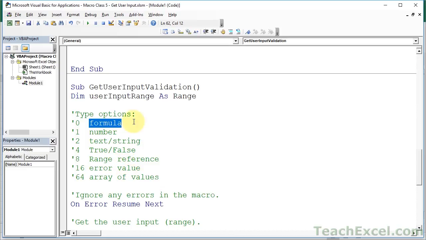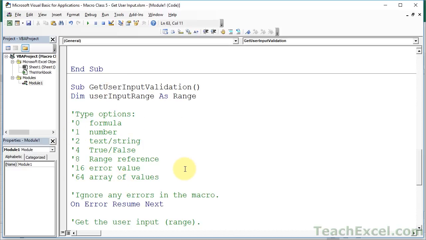Here I just covered some very simple and useful ones, the formula and the range reference, which I think is so useful and so nice to use with the Application.InputBox. But also useful could be text and string. It's probably the next most useful one, and then formula and true, false. Now you are going to have to do a little bit of validation if you do some of these, such as the formula, and so that's why I'm not going to cover that here. But this should give you an idea of what you can do with this input box.